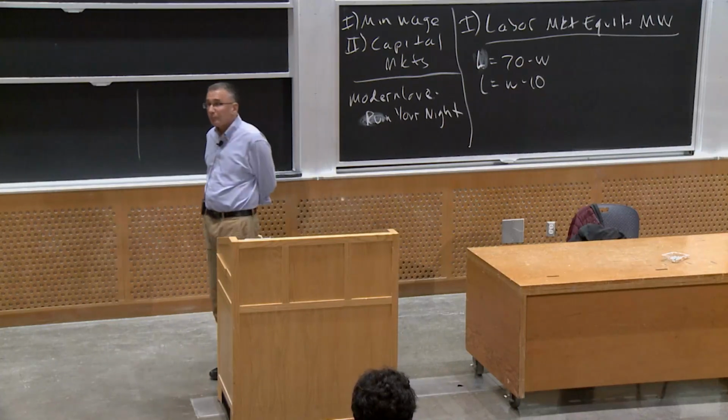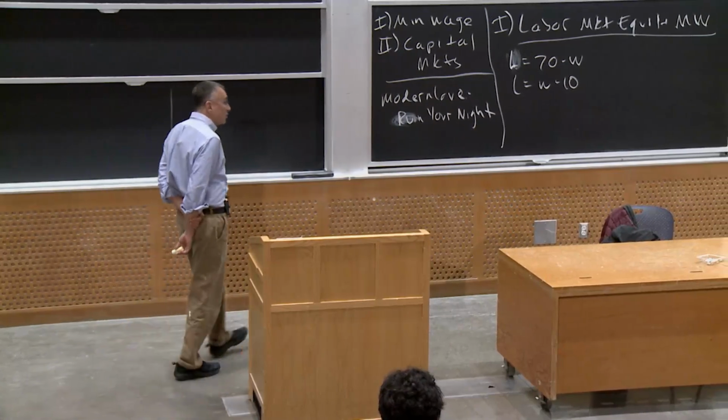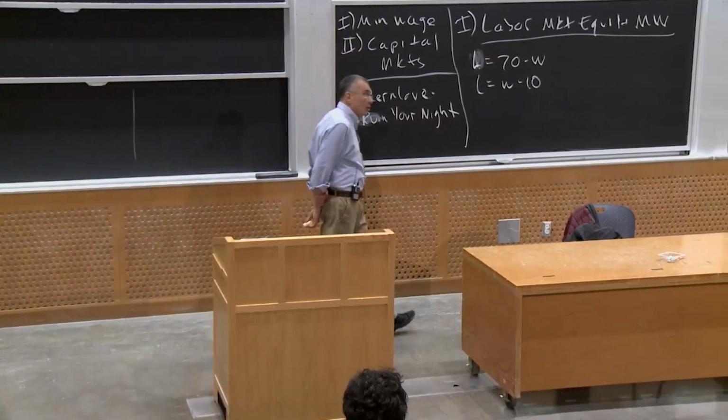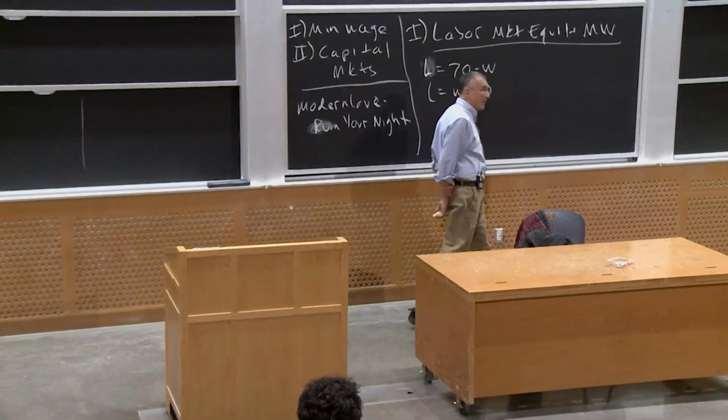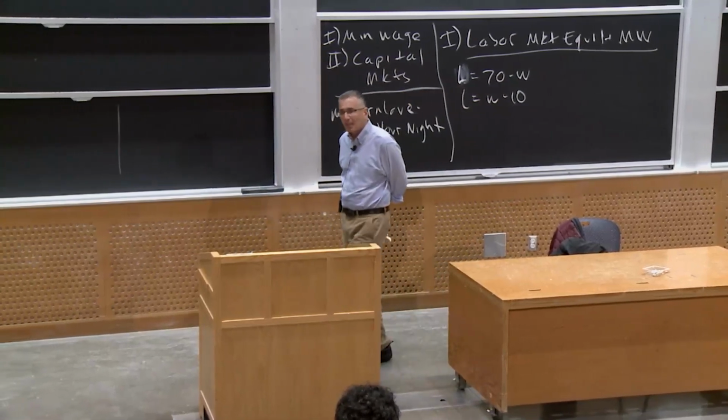This is the pretty standard analysis of minimum wage, and this says that, well, look, when you put a minimum wage, you get a trade-off. You get a transfer to workers, which you may like, but you create a deadweight loss because you create unemployment.